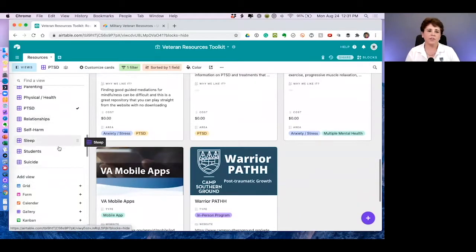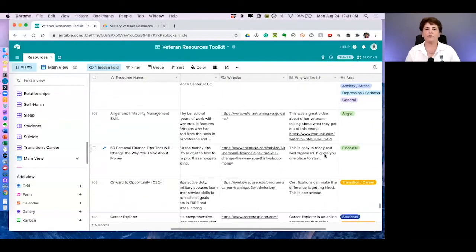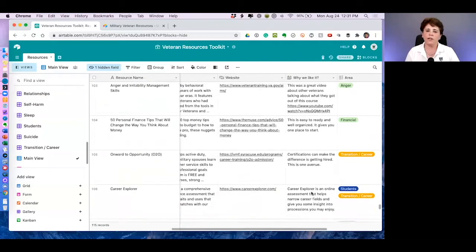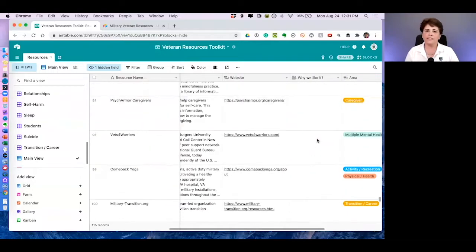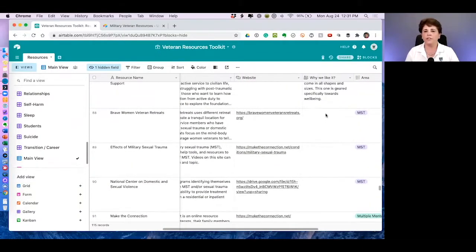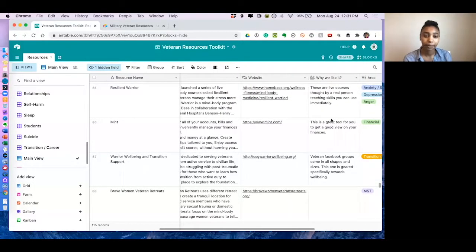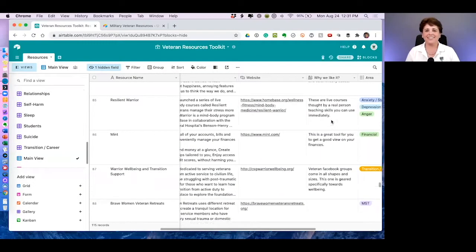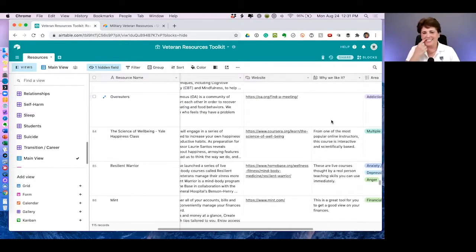What they've been doing is going through and trying to add in what we like about it, so that I have sort of a veteran perspective of what was great about this site. Sometimes you see it and you're like, well, that's great, but why is this site important? And so we've been going through slowly and trying to fill in what that means. Well, I imagine that takes time. You have to try out each of these things to come up with why you would like it. Very commendable what you're doing.